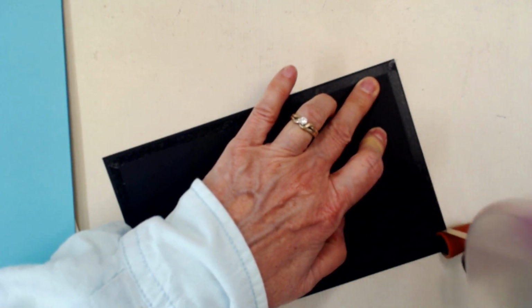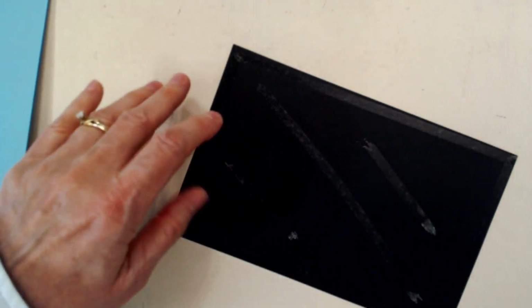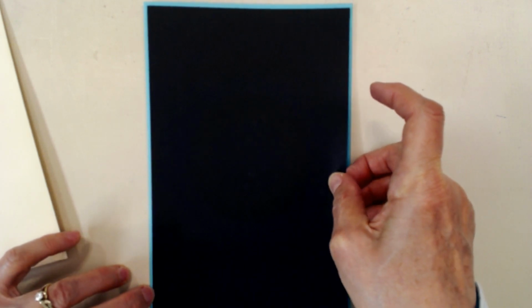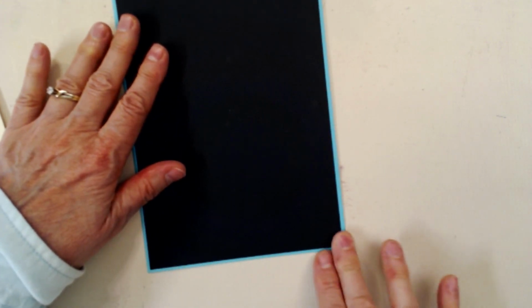So I'm just putting ATG tape on this black. I'm going to see if I can, to the best of my ability, center this on this turquoise background. Okay, it's not perfect, but then it's handmade. Okay? It's handmade. Don't give me any grief.